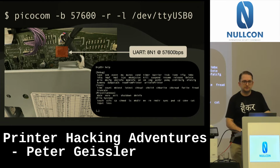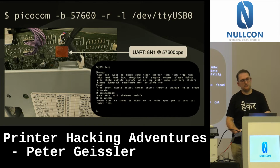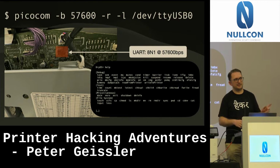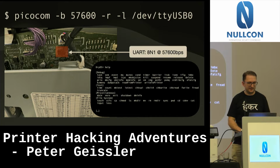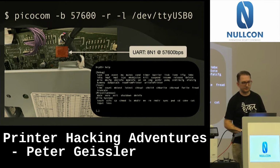If we unscrew some side panels from this printer, you will get access to part of the main logic board. There's an actual connector you can plug something into, and it's the UART for this thing. It's typical UART, 8 data bits, no parity bits, 1 stop bit, running at a slightly weird baud rate of 57600. Typically you see double that, like 115200, but this one uses half of it. If you connect your UART cable there, your FTDI or whatever, you get access to this debug shell, and you have all sorts of nice commands that you can use to inspect your printer. Of course, this is a physical attack, and we are trying to hack printers over the network, but it can be helpful in debugging our exploits, maybe.